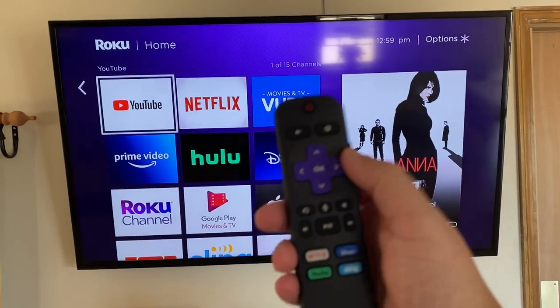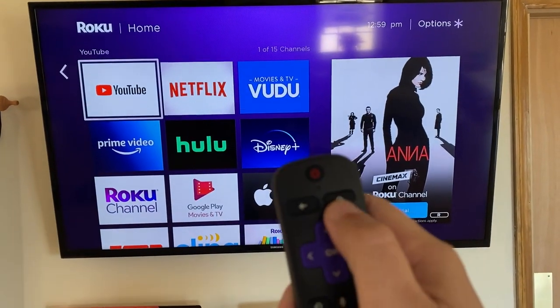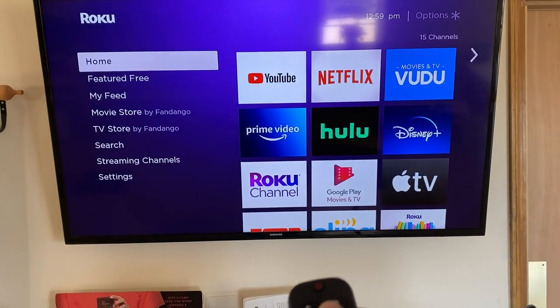I'm going to show you guys step-by-step instructions on how to screen mirror your PC to your Roku device. So first thing you're going to want to do is grab your remote control. You're going to want to hit that home button there if you're not already there.